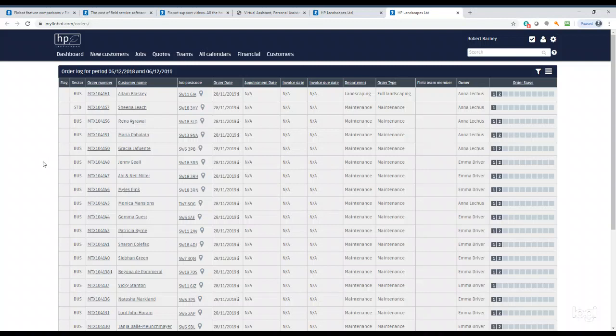So there may be some situations where you've just purchased Flobot, you have an existing client base, but it may come from disparate sources like paper, Excel sheets. You might not have all the information to give us for when we upload your customer database into Flobot. Now it's a good time to clean up all the data that you have so that you have the correct telephone numbers, the correct email addresses, the correct names and the correct physical addresses so that your engineers can go out and perform the jobs that they need to.